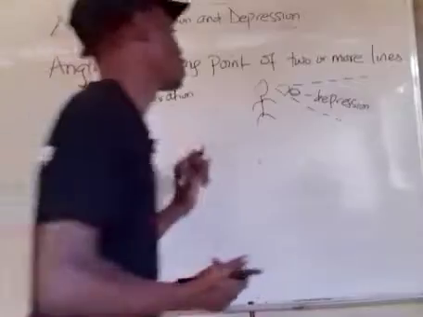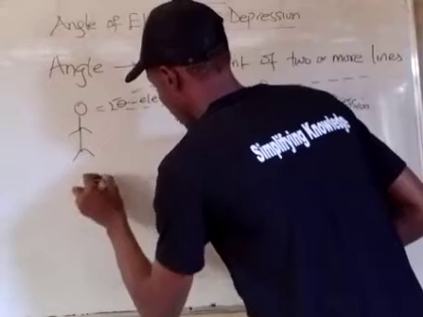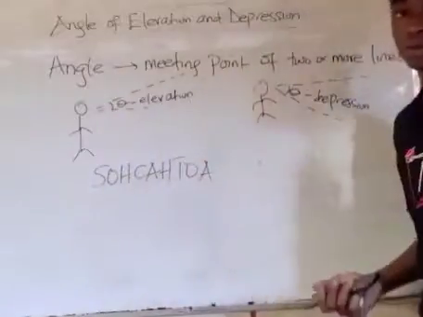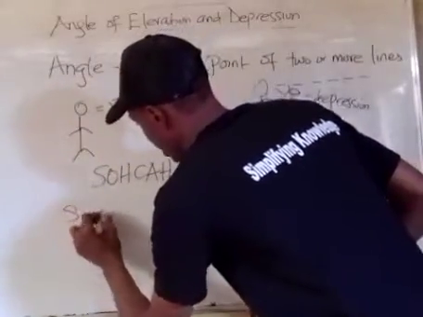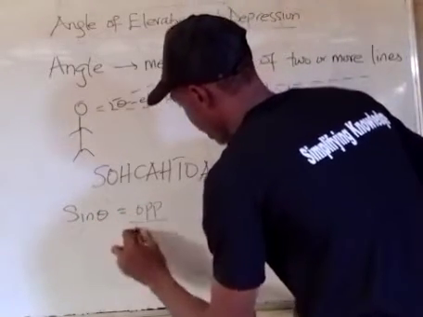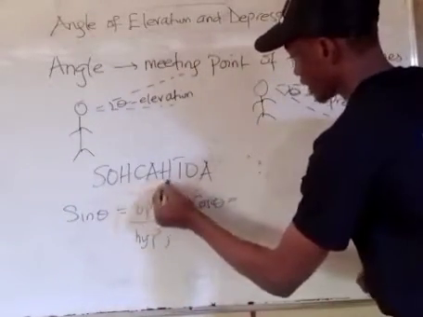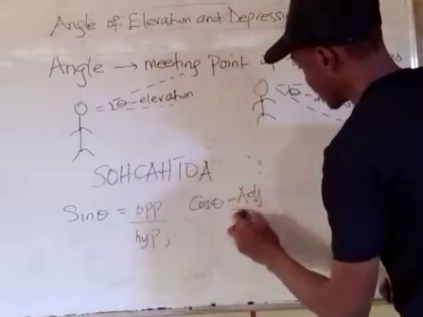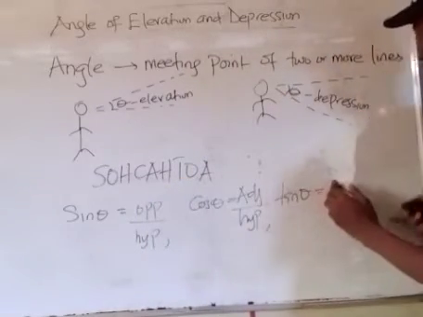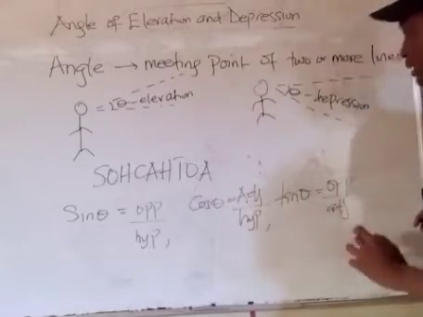But before we go ahead, we need to be familiar with trigonometrical ratios. We know what we call SOHCAHTOA. I believe everybody should be familiar with SOHCAHTOA. What does this mean? It means that the sine of an angle should be what? Opposite over hypotenuse. The cosine of an angle should be what? Adjacent side over the hypotenuse. And tan theta should be what? The opposite side over the adjacent side.